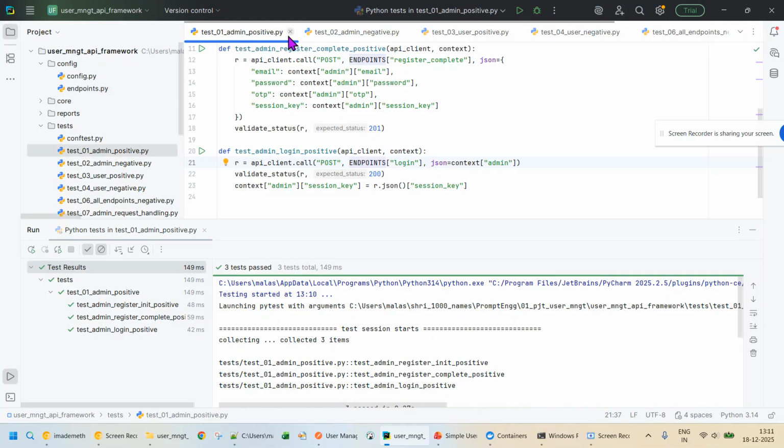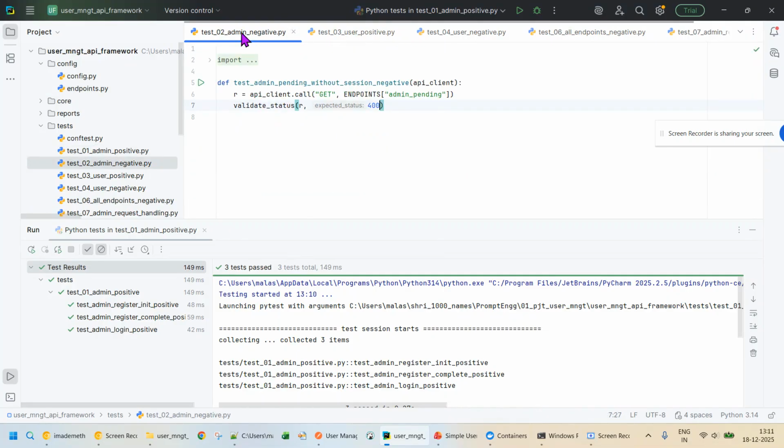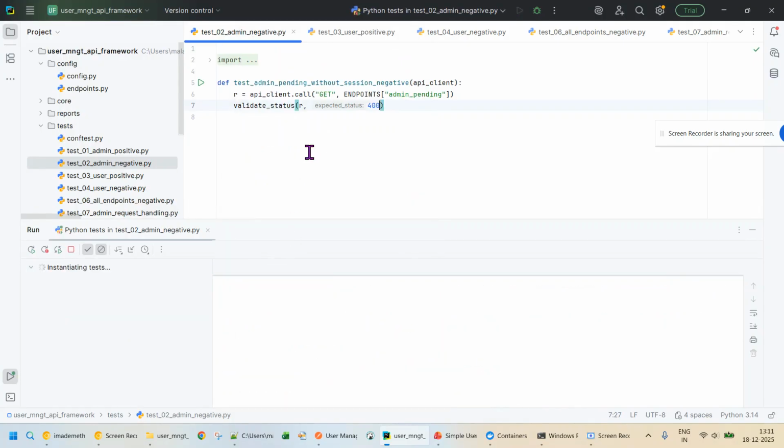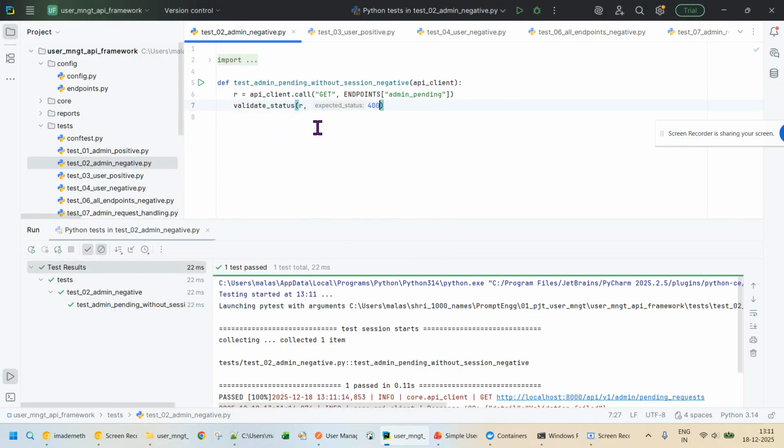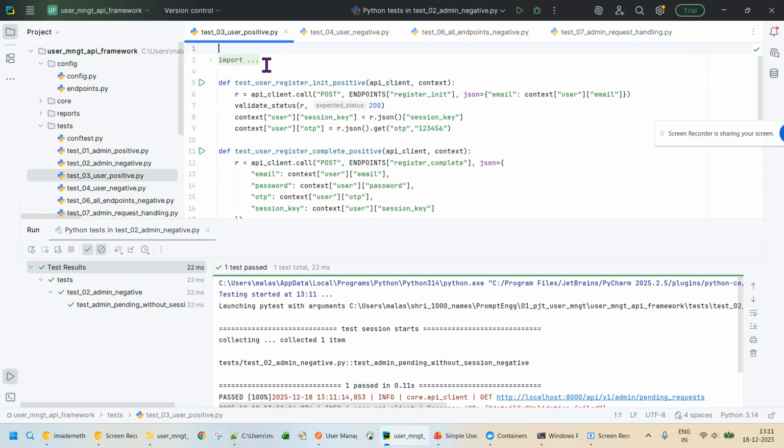Okay, so admin login case positive done. Admin negative case, let's run. So here I'm expecting 400. I'm not providing any username, password, no session ID, nothing. So that is passed.